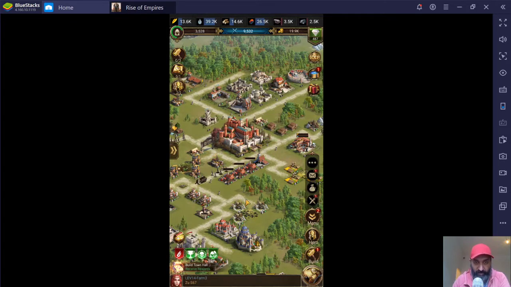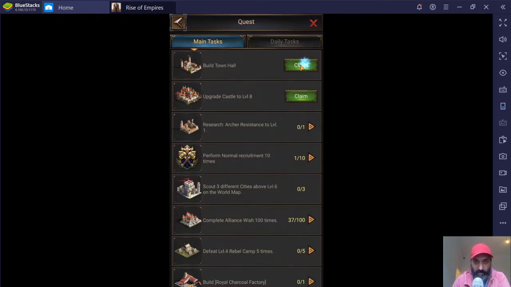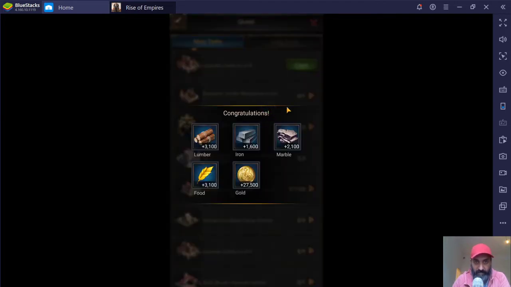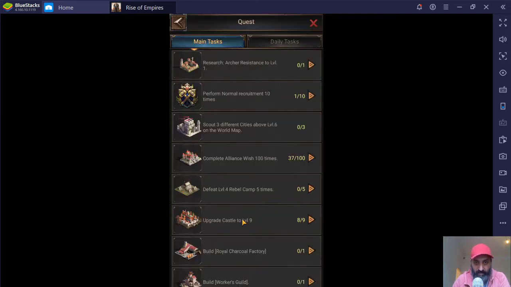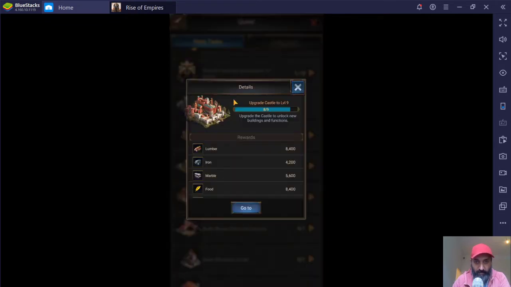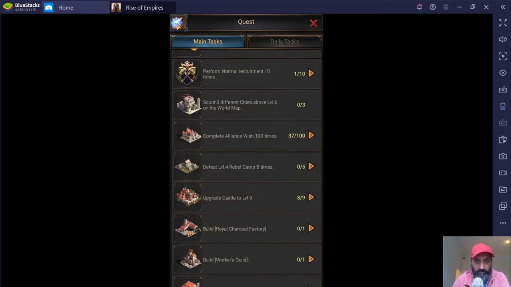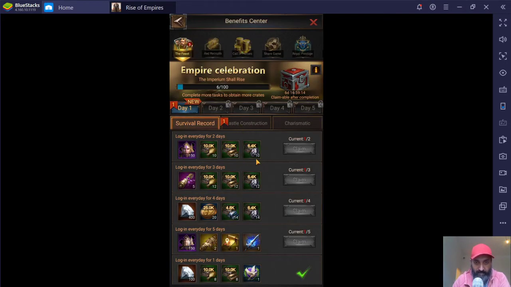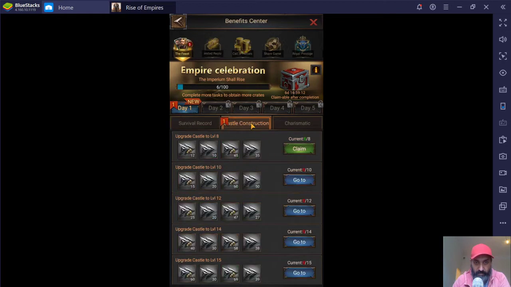So we have got our rewards coming in. We built Town Hall. We built castle level 8. Oh, and that's it. Nothing else. I was hoping we'd already finished some of the rewards before that. That's okay. We should be able to get the benefit in here. Castle construction. Claim that one. So that's a load of speed ups, which is great.